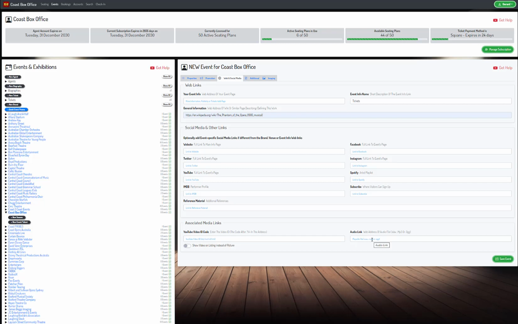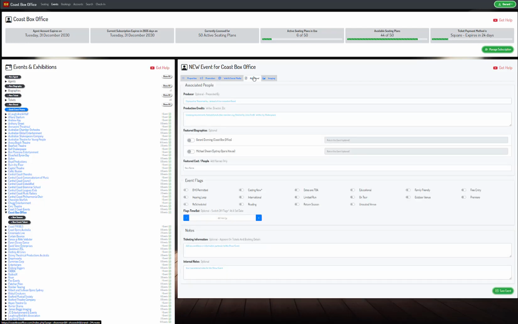With audio, it's just a link to an audio file. So you've got to have the audio file actually hosted somewhere. Doesn't get a lot of use, but some people do want to post some sort of music or some sort of commentary on their listing, so you need to have uploaded it, or put it on your own website. It's just a link to that MP3 file or WAV file or whatever it is, and it will construct a player so that people can actually play the media on the listing without you having to do anything else.